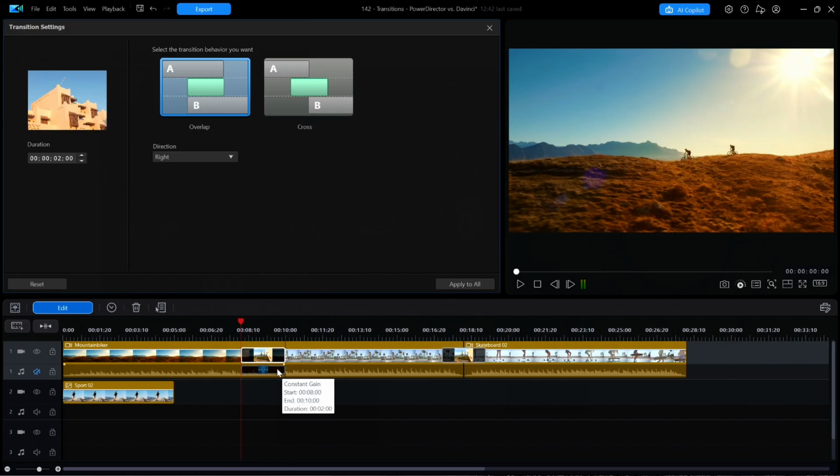And if you look really close at the timeline, the crossover behavior also got applied to the audio channel, even though that's meaningless here because I have the audio disabled. The duration time of the effect has not changed and still remains at the default 2 seconds.